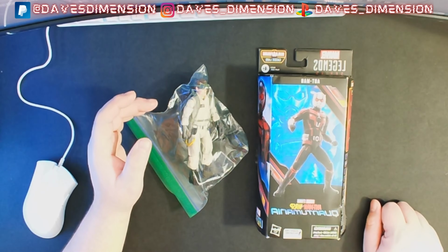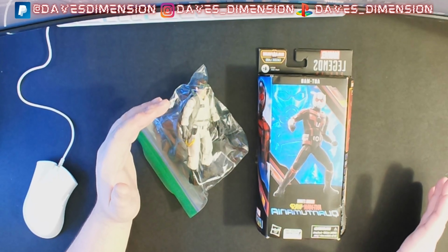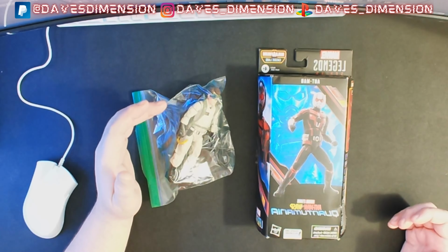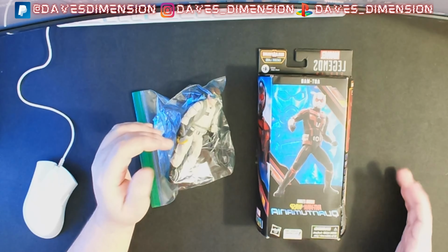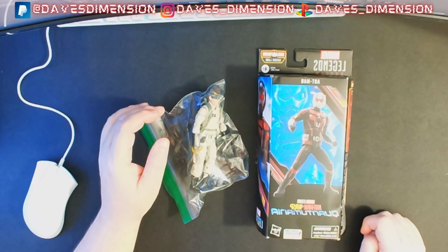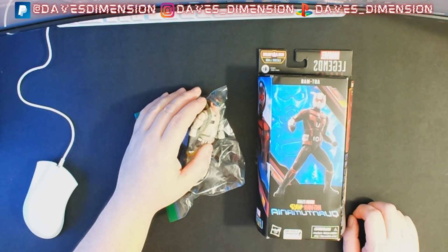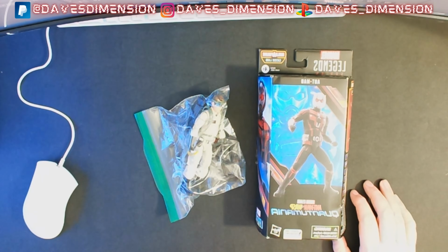Hasbro has been very tight-lipped. They haven't made any announcements for any Power Ranger Lightning collections, and they have not really done anything in the form of releases for Ghostbusters: Frozen Empire. That is their Plasma Series edition, which is their 6-inch figures. They haven't made any announcements of that. They've done their Fright Features, a re-release of the Fright Features from the Real Ghostbusters line by Kenner, which I actually got. The 4 figures, I have them.